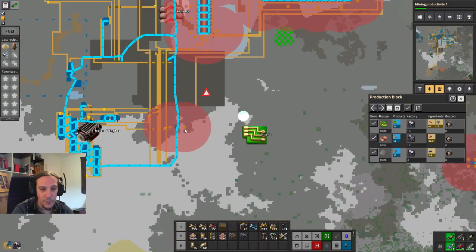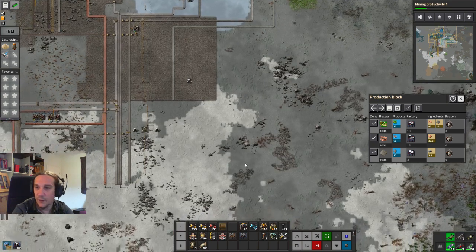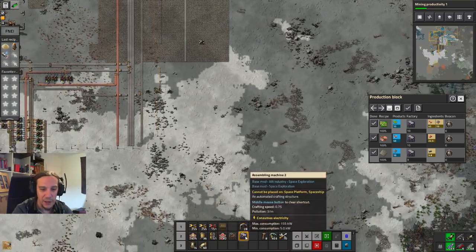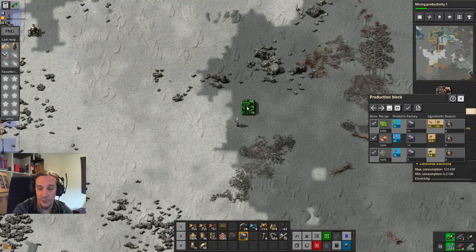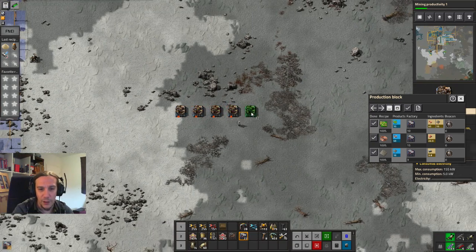I planned this like here, so I'll go there. I want to keep some space open for the smelters to expand. It's always better to have more space left than too little. So it's going to be like this.